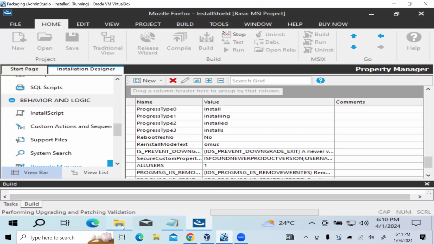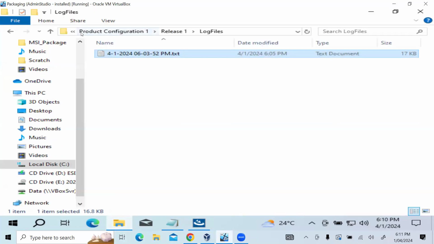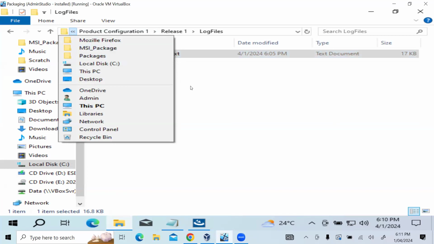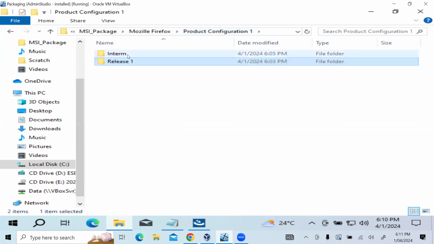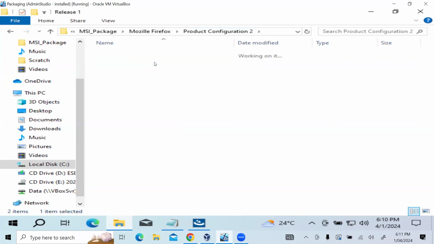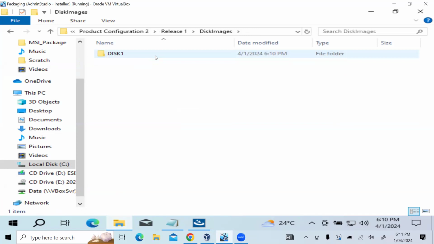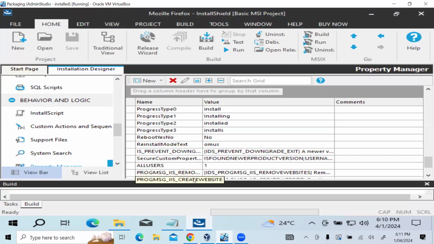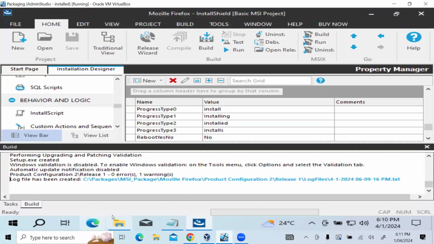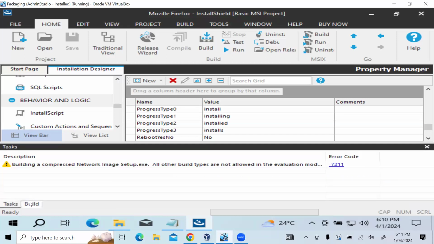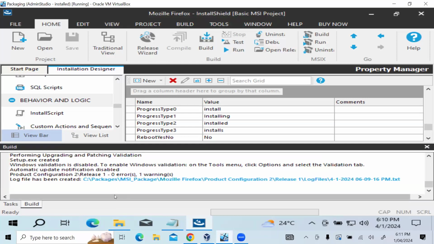See now in that folder, again the same thing, not in this product configuration two. Release one, disk images, disk one. It is giving setup.exe only.